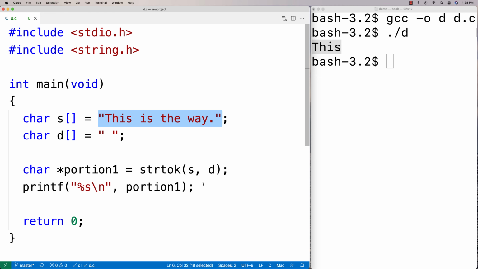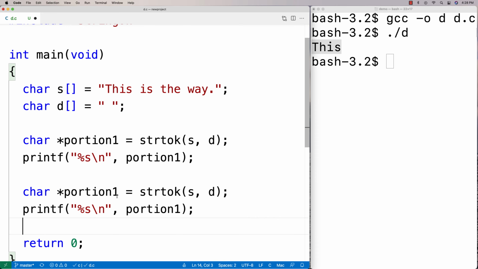So we'll call it again, and this time we'll call it with null. I'll say portion 2 now, and I'll call it with null. And because I'm giving it null, the function looks at this argument and says, well, they gave us null. They want us to use the string we were given last time. So go get the reference we've got to that string and go use that string. And what we're going to expect back is the second portion of the string from where we left off up until the next delimiter, which is going to be space again, right?